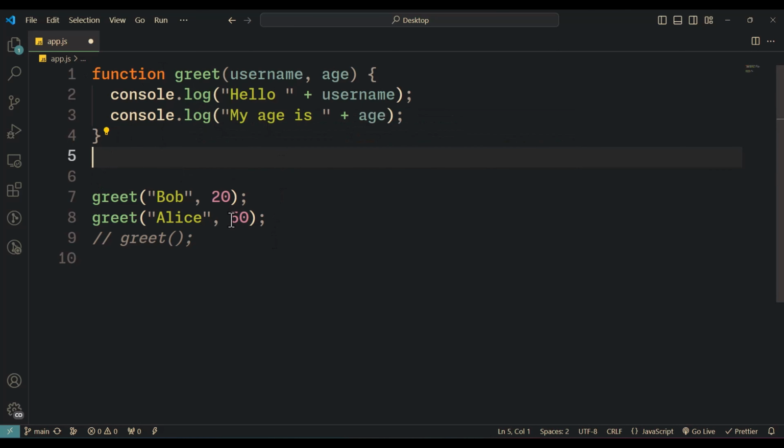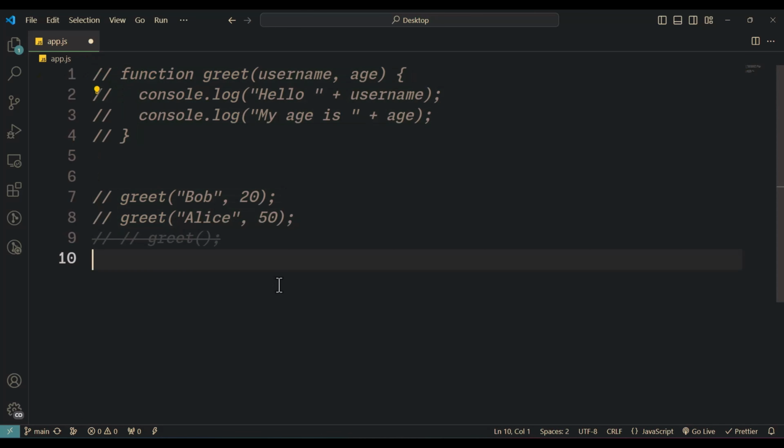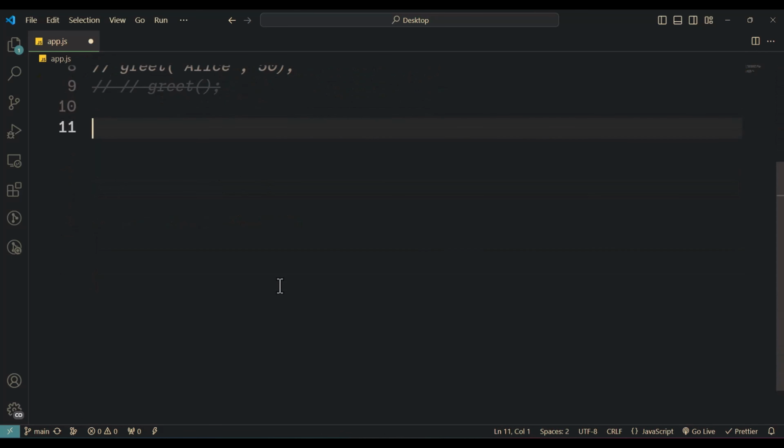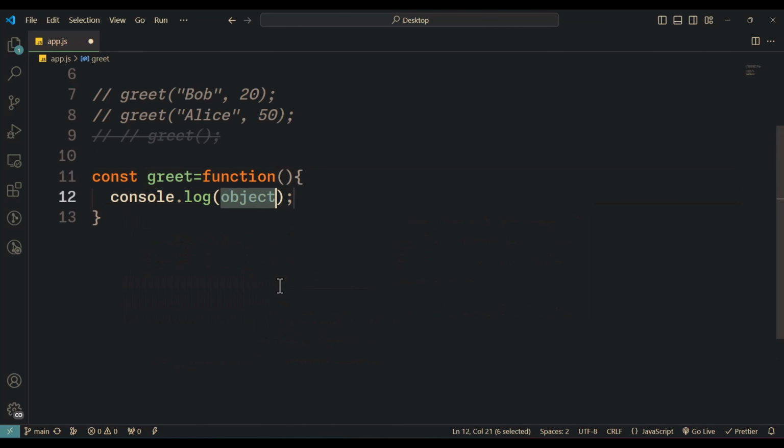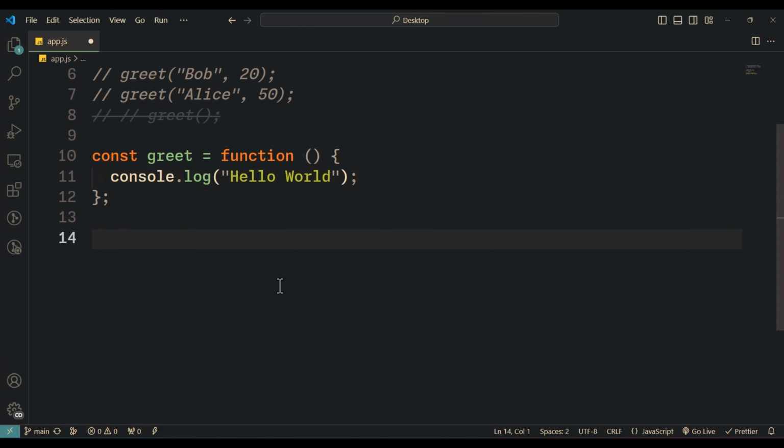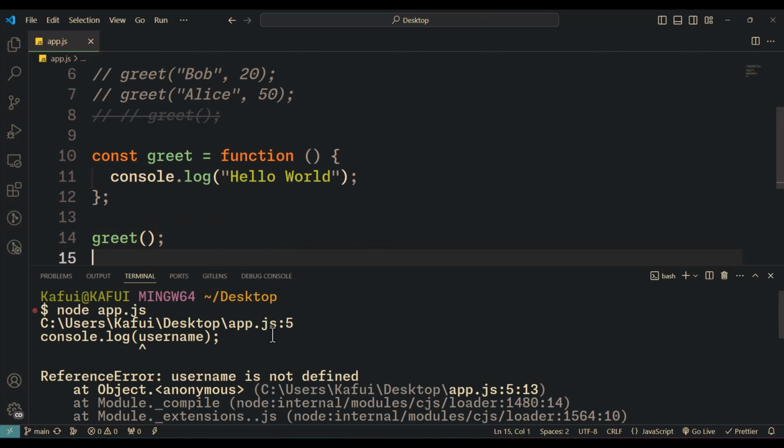So that's it about declaring functions. Now another way we can declare a function is using what we call a function expression, whereby we declare a function and then set it to a variable. So I'll just comment this out quickly. I can use the const or let keyword and then write the name of the function. I'll just say greet, then I'll assign it to a function keyword. We can write a named or an unnamed function, and then in curly brackets I'll just say console.log hello world and save. And mind you, whenever we define a function, we have to call the function, by writing the name of the function to invoke it, and then parentheses.